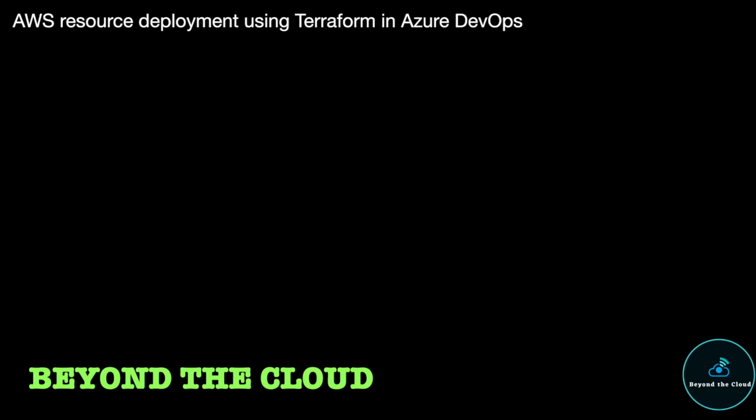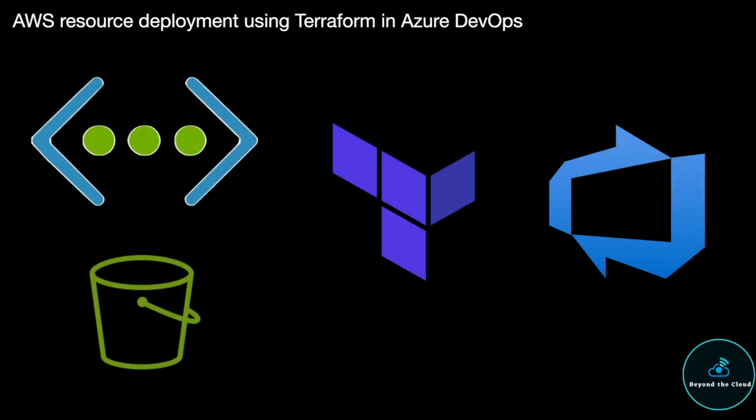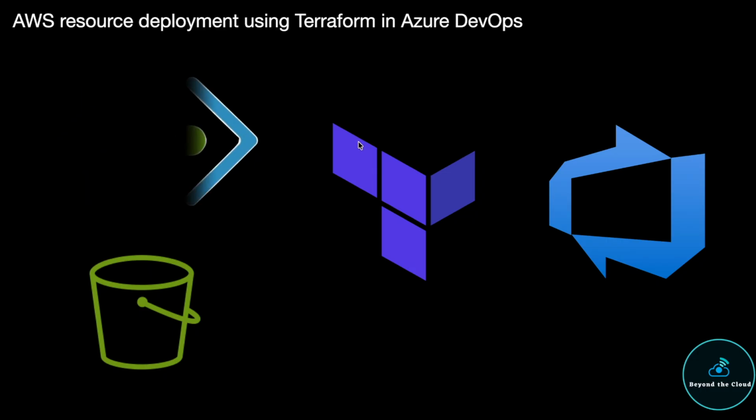So what we will do today? We will do AWS resources, and we will use Terraform with Azure DevOps. So you know this picture, right? This architecture diagram that with Azure, we have seen in Azure resources, we have deployed one virtual network with the help of Terraform and Azure DevOps. Today, we will not deploy the virtual network. Rather, we will deploy an S3 bucket in AWS account with Terraform and Azure DevOps pipeline.